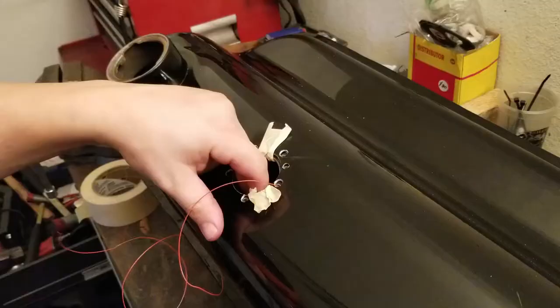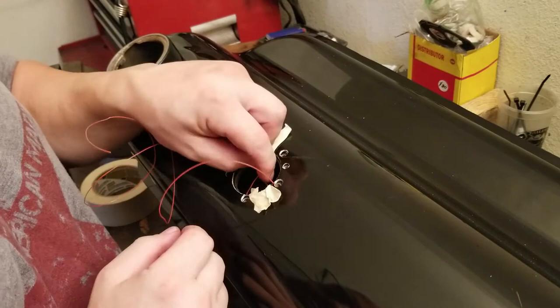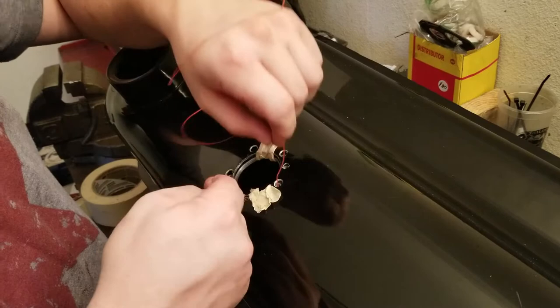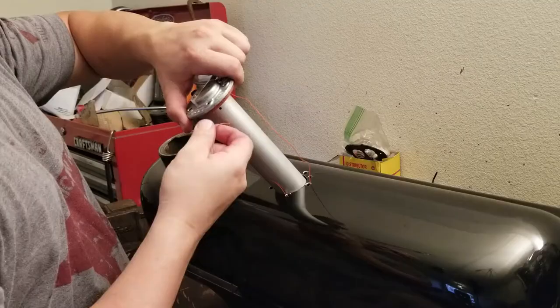So you see what I'm doing is I'm trying to run some wire down in here to use instead of the tape, because I think the tape will probably end up getting in my way. You guys know what I mean though, right? You're tracking what I got going on here. Yes, the wire. And I can just pull the wire out. Then I won't need any stupid tape. I can just pull the wire out once I got a couple of the screws in, and then we should be good.